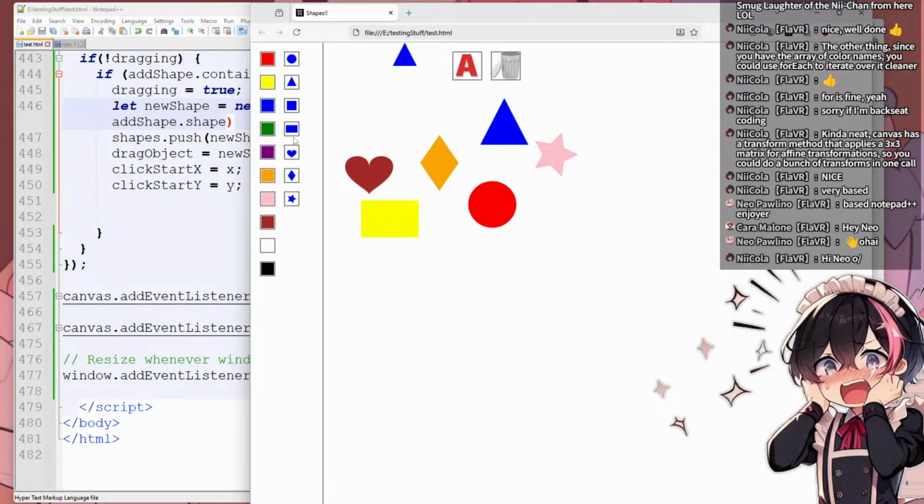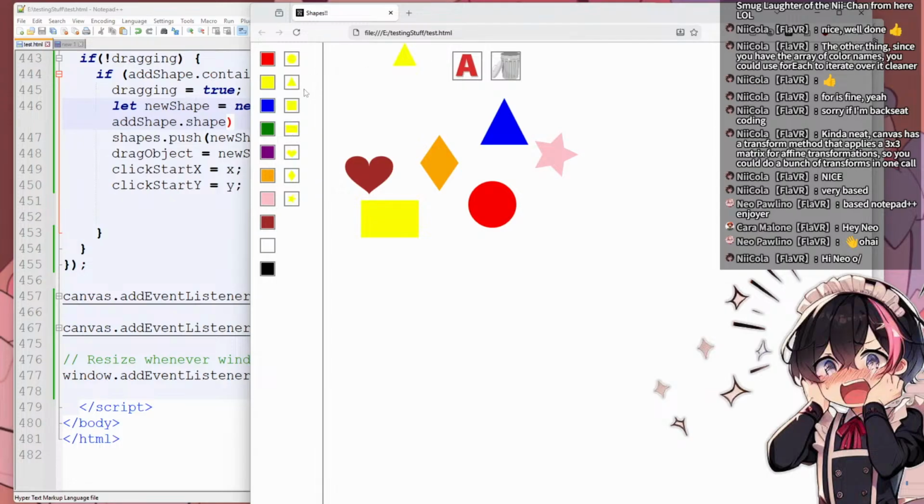But I remember it took me a few days, but I was eventually able to hack Notepad++ onto my work laptop, because they had things set up to try and prevent you from doing that. I found my way around it, and the word got around the cubicles, and everyone was like, holy hell, how'd you get that on there? And I was like, yes, I feel powerful. I feel recognized. Hello, Neo. Hello, Neo.